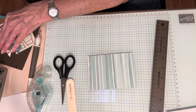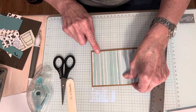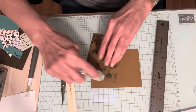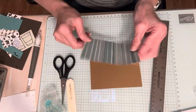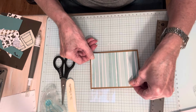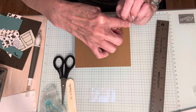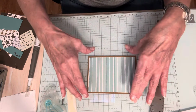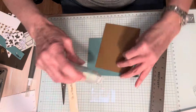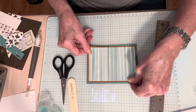So I'm going to layer that up, and I'm going to use a piece of pecan pie. I'm just going to layer these together. So this one is 3 1/2 by 4 3/4, and this piece is 5 by 3 3/4. So 1/4 of an inch bigger. And then I have a piece of Lost Lagoon, and I'm going to layer it on top of that. So it's a really layered up card. This is 4 by 5 1/4. So these all layer nicely.